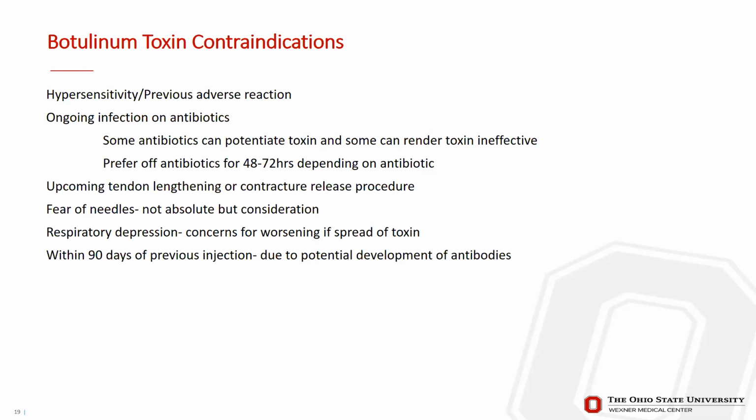And then there's something else: we can't do Botox within 90 days of the last injection, for two reasons. One is there's a potential development of antibodies if you do Botox too soon. Two is insurance companies won't pay for it unless you're at least 91 days from your last injection.